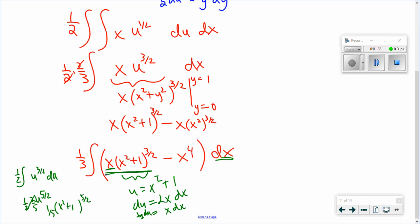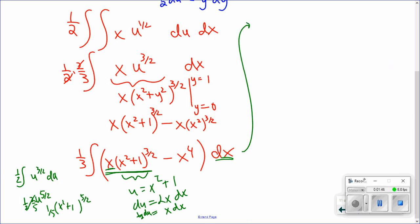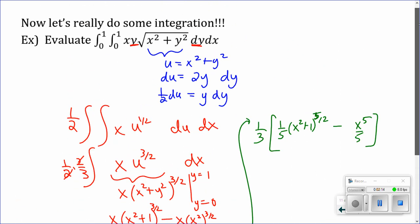Okay, so let's go ahead and finish the whole thing. All right, so the integral of that piece. So I still have a 1/3 out front for everyone. The integral of that first nasty part was 1/5 x squared plus 1 to the 5/2. Okay, and in the back, I have the integral of x to the 4th, which would be x to the 5th over 5. All right, evaluate this from 0 to 1.